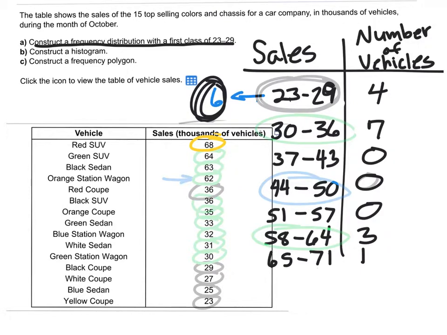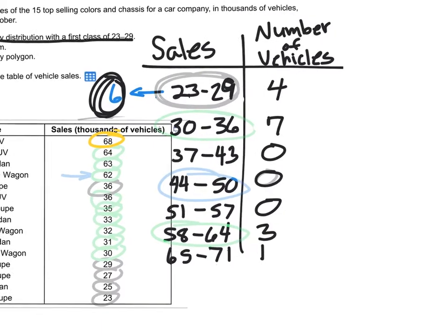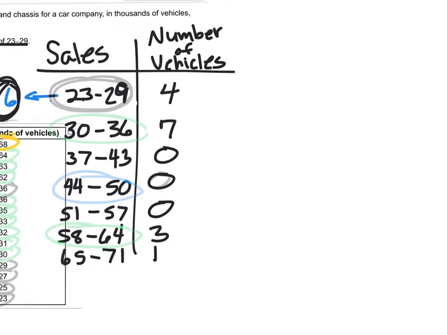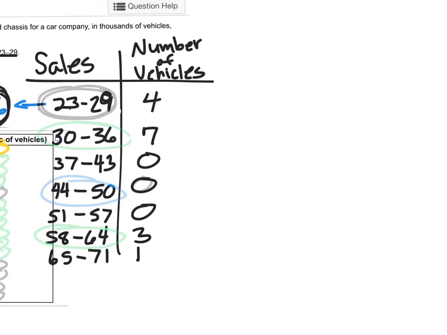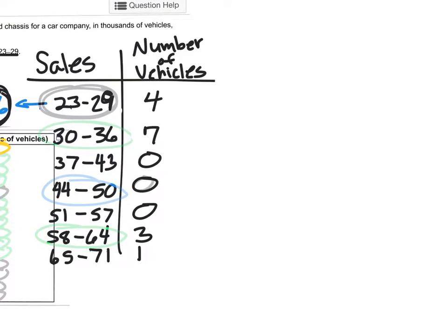Now I've got to do part B, where I've got to take that information and construct a histogram. So I'm going to scoot this over here to the side, because remember, you're going to actually use the information in this frequency distribution to create the histogram. So I don't really need the rest of this problem right now. And I obviously need some room to make the histogram. I know that the question on your math lab assignment is multiple choice, but I'm going to walk you through how to actually construct one of these. And there's some key things that you need to remember for your histogram as well.